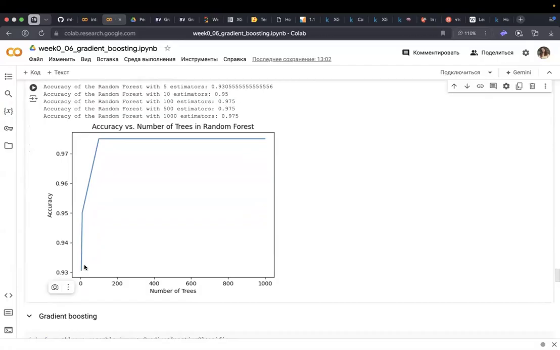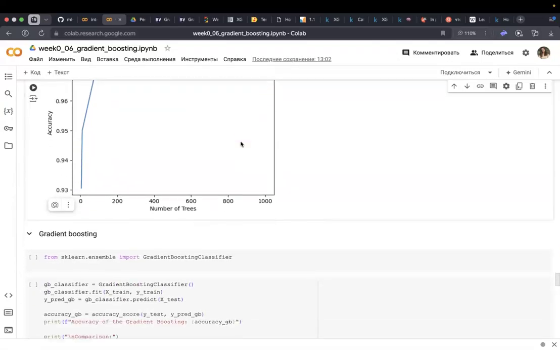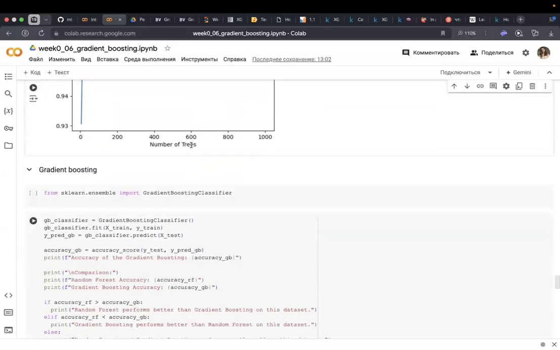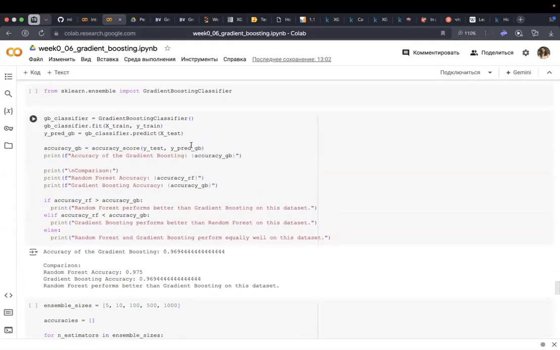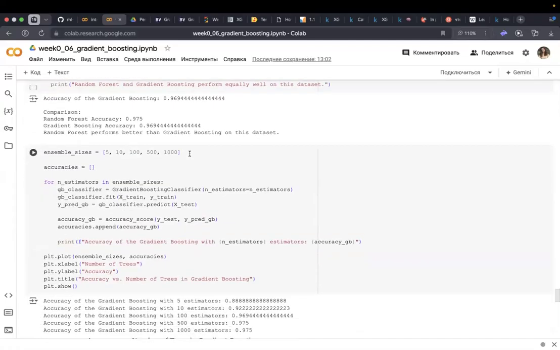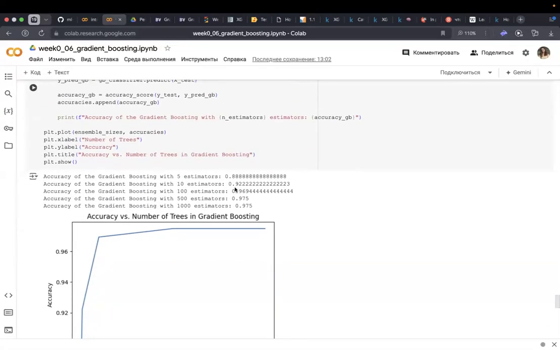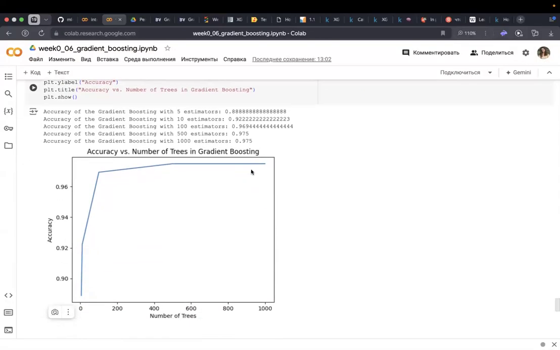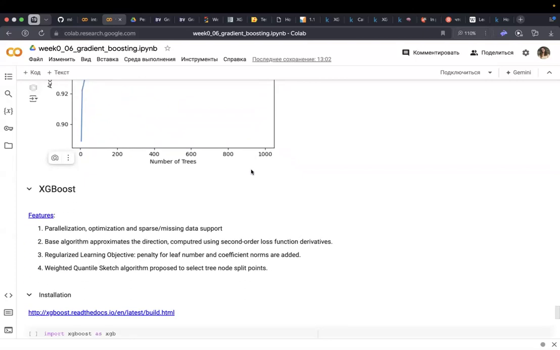You see that your accuracy increases, but at some moment it becomes stable and stops changing. That's for the random forest classifier. In gradient boosting, we have almost the same situation. At some moment, our result stops changing.